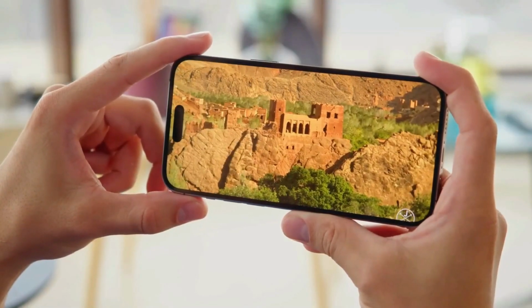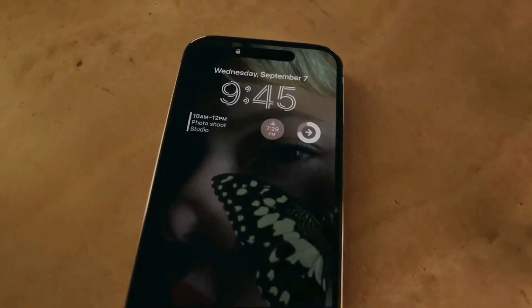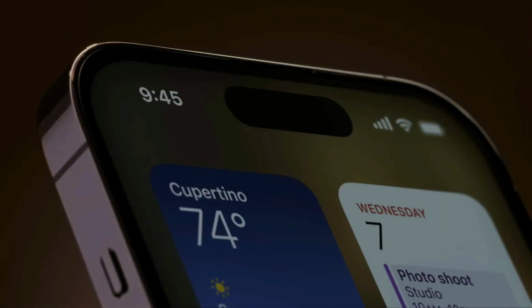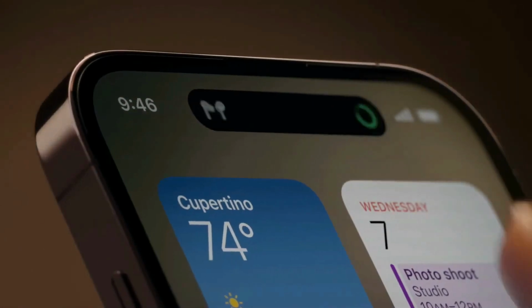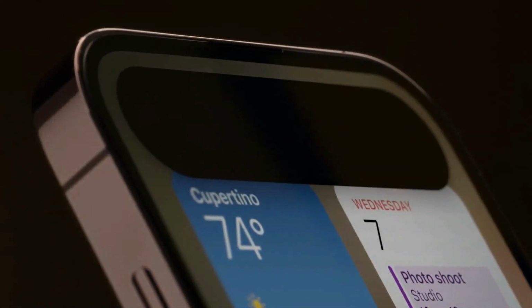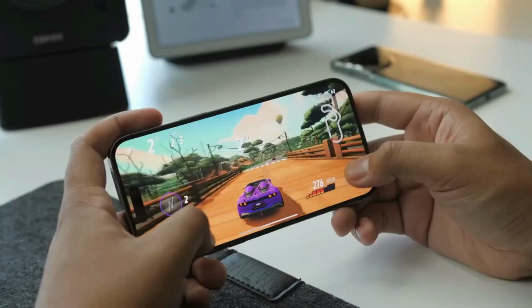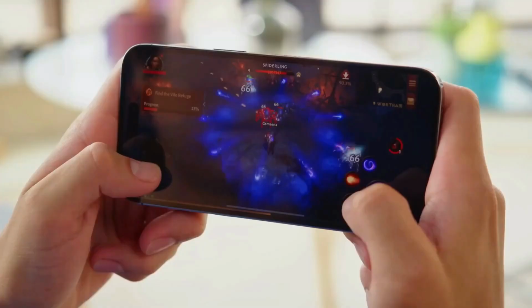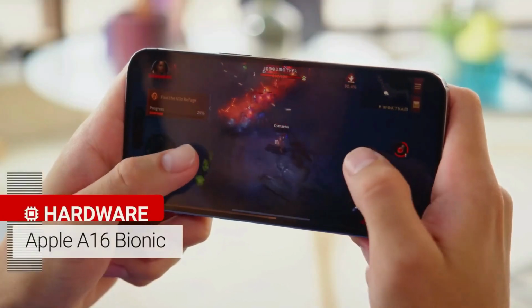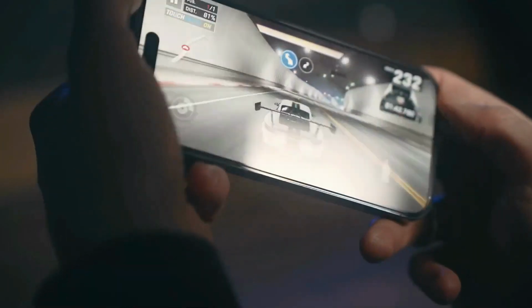One thing I really dig is the Dynamic Island. It's a black bar at the top of the screen that replaces the old notch. It sounds silly, but it's actually super cool and makes me wonder what else Apple can do with it. The iPhone 14 Pro Max is a great performer, as you would expect from an iPhone. It has the new A16 Bionic chip, which is faster and more efficient than the previous models. The A16 chip can handle any app or game you want to use, and it also has 6 GB of RAM for smooth multitasking.